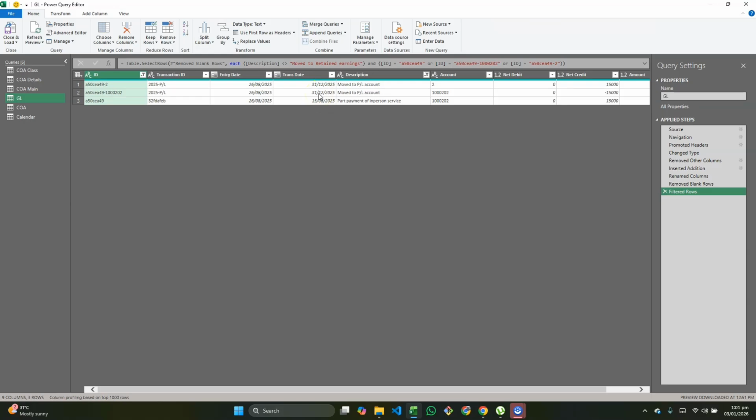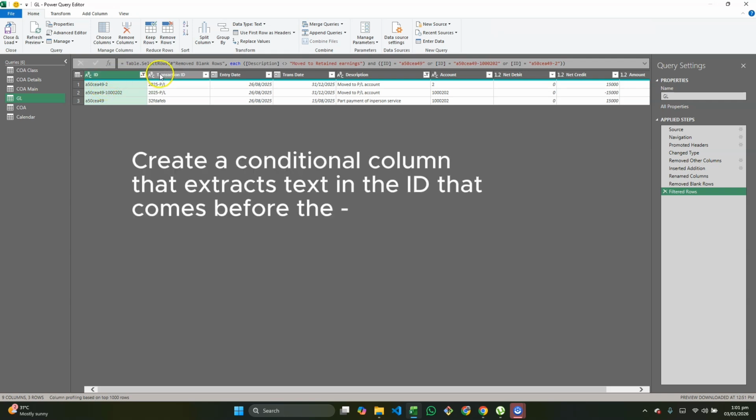So what we are simply going to do is write a formula that says that if the description is moved to P&L, we want to take the ID and extract everything before the dash.